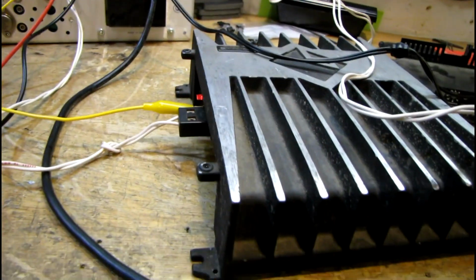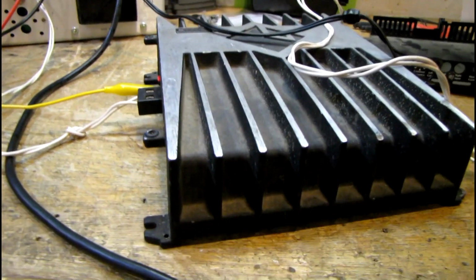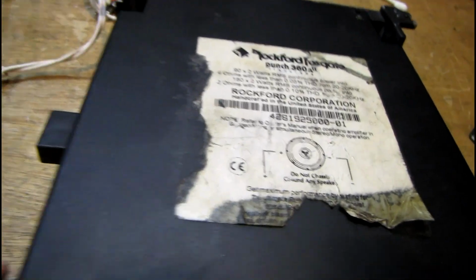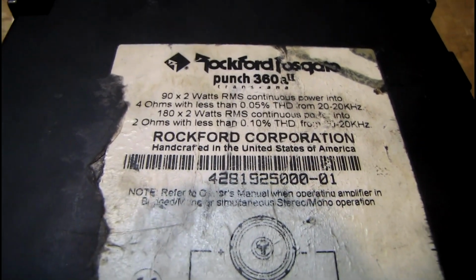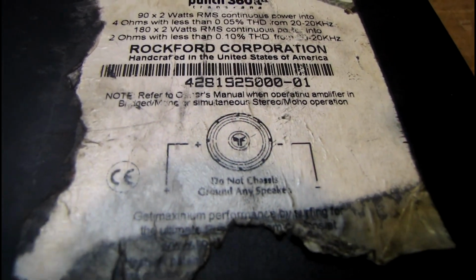But anyway, like I said, I'm going to take this back apart and put on the thermal grease and clean up the flux and stuff like that. Put it all back together. All back together, awaiting the final test. But here's a quick look at the label on the back. Manufactured, oh, it says handcrafted in the United States of America. Wow, you don't see that very often anymore.